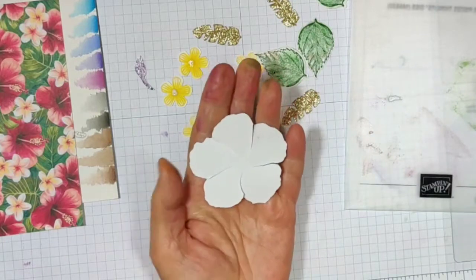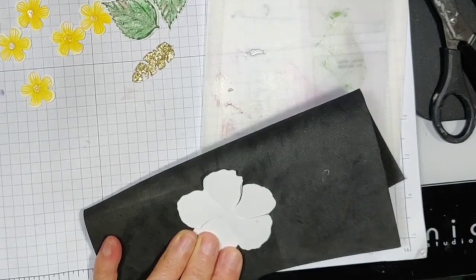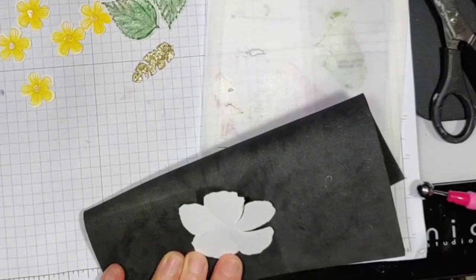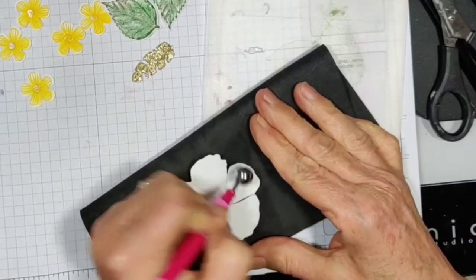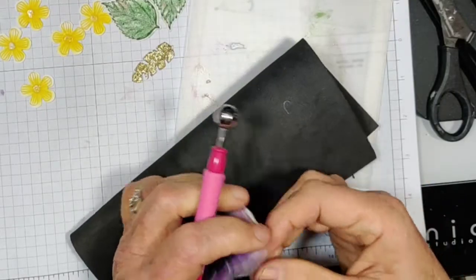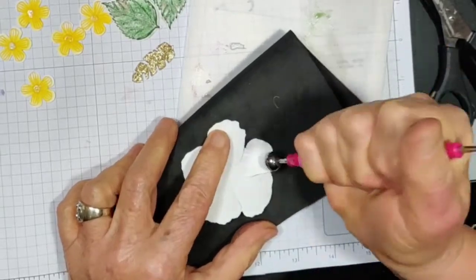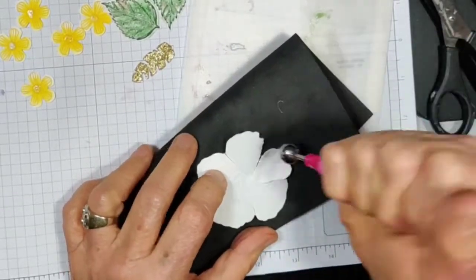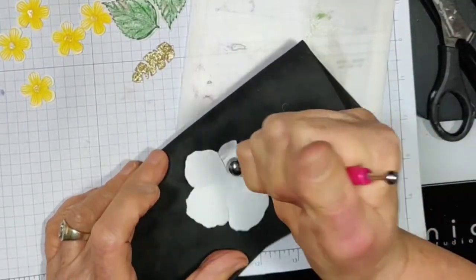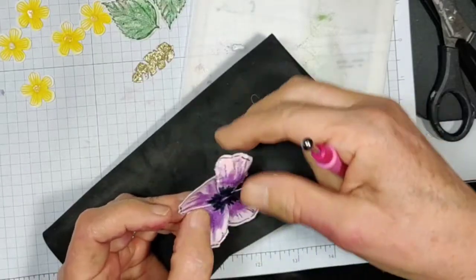Now I'm going to take a water bottle and mist that a bit. I'll take a large stylus. This is like an 8mm, I believe, stylus here. Get my water. I actually think this cardstock gets more dimension in it than the watercolor paper.